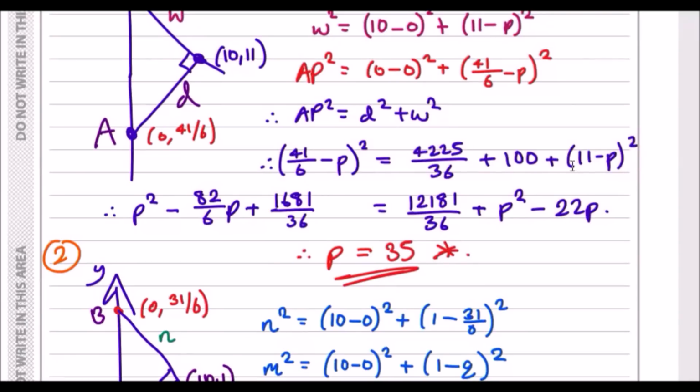Now all you do is just open the brackets, open this quadratic to get the left hand side, which is over here. Open the quadratic on the right hand side and collect like terms to get something like this. Cancel the p squares across, so let me actually just show that. So these ones go. And then you just solve for p. You can just plus 22p across, subtract this constant term to the right, divide, and then isolate the p and you should get 35.